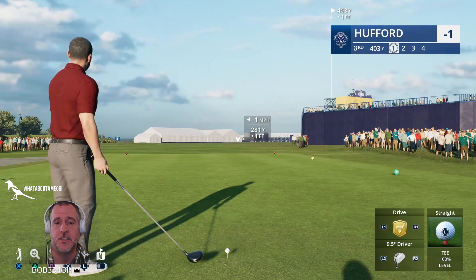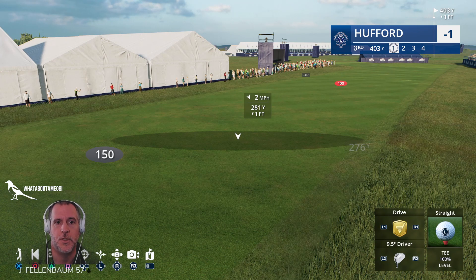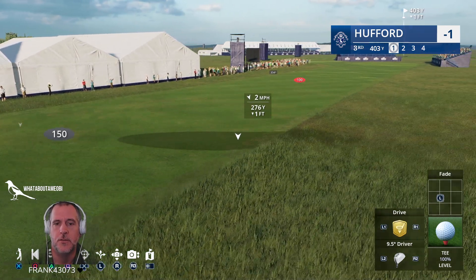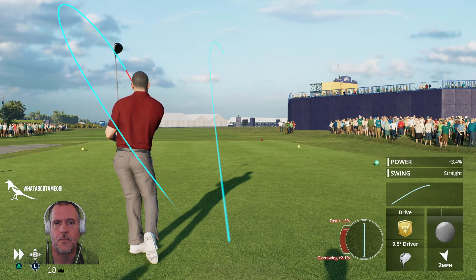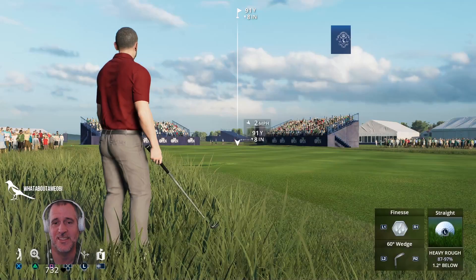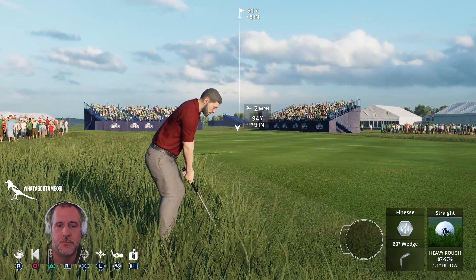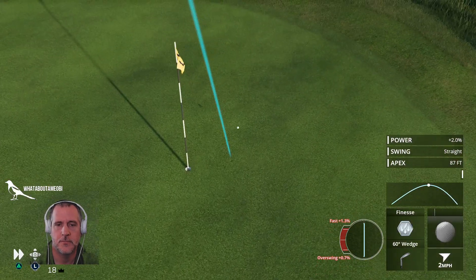In the UK, one of the best things about the Open is it's on the entire day because it starts so early due to the time difference, but it's still on from when you wake up till about four o'clock. With the way the ball's rolling, this is gonna have to be cut. The roll is a bit much — off the fairway the ball just will not stop at all ever. Good news is the rough isn't really a penalty in this game, so we just stop it on a dime from the rough.